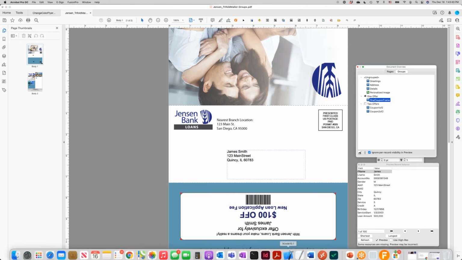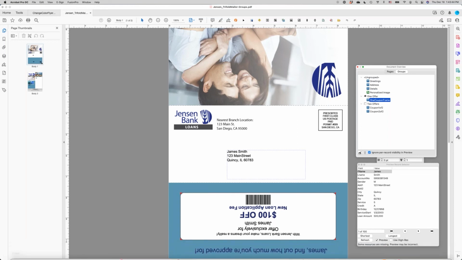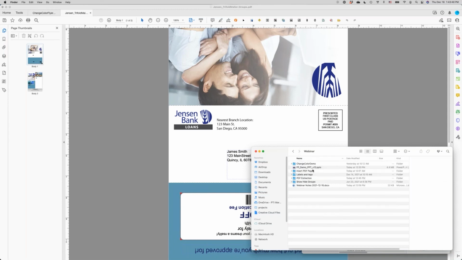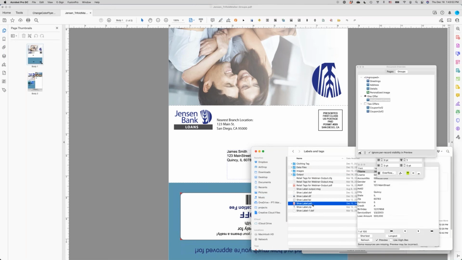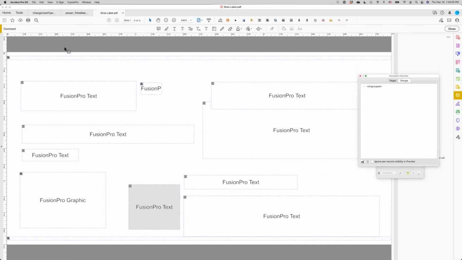The other thing, let me move to, I'm going to open up a small label template. We have a lot of jobs now running through FusionPro, generating all kinds of labels. So this is one of the labels. It's really very exciting.